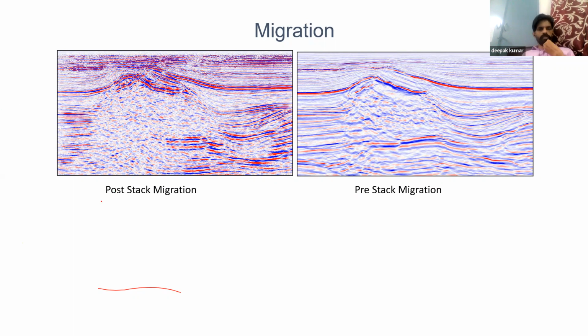See, this is the pre-stack migration, that is, migration before making the stack. When we do stacking after NMO correction or dip moveout correction, then this is post-stack migration: after stacking all the data, we migrate the data. Here, before stacking, we migrated the data. You can see here some reflectors are prominent in this, and some reflectors are prominent in this. So both these data types are very useful when you interpret the data, for example for attribute analysis and everything.